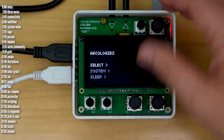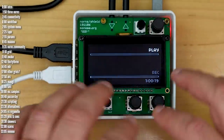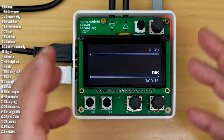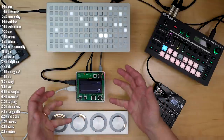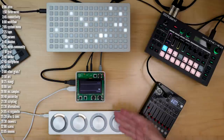The one welcome exception is the built-in tape feature. So like I mentioned earlier, you can record anything coming out of any of the apps, save that as a WAV file, and then either play that in the background while another app is running, or load that as a WAV file into a looper or sampler if that looper or sampler supports it.